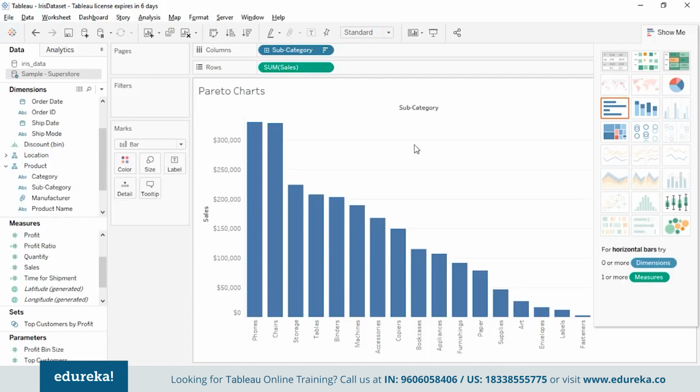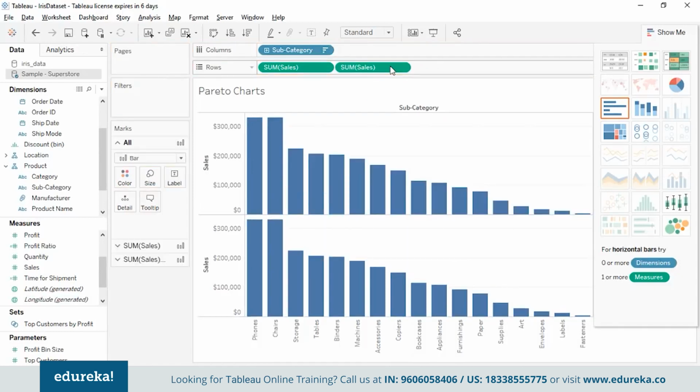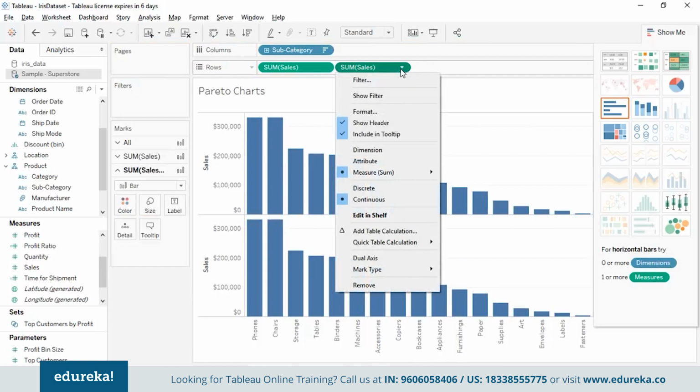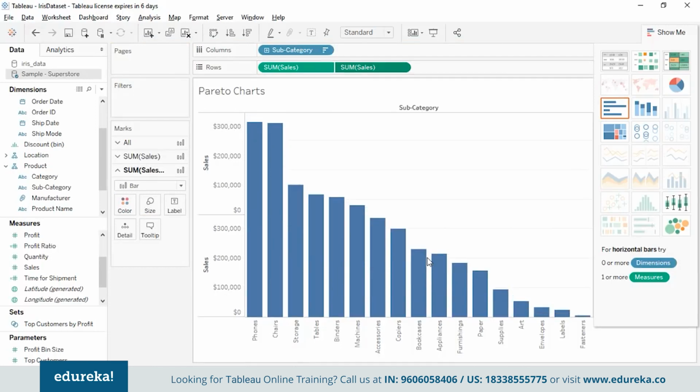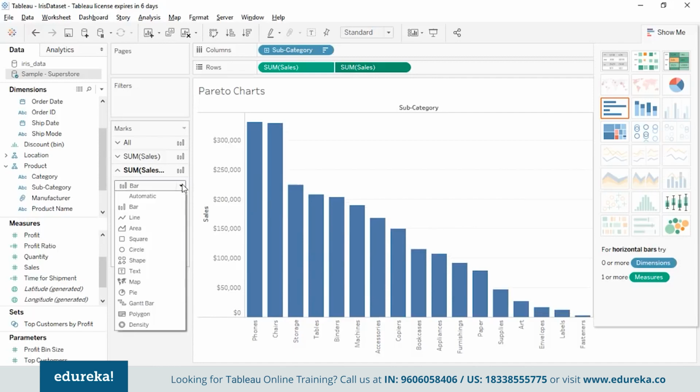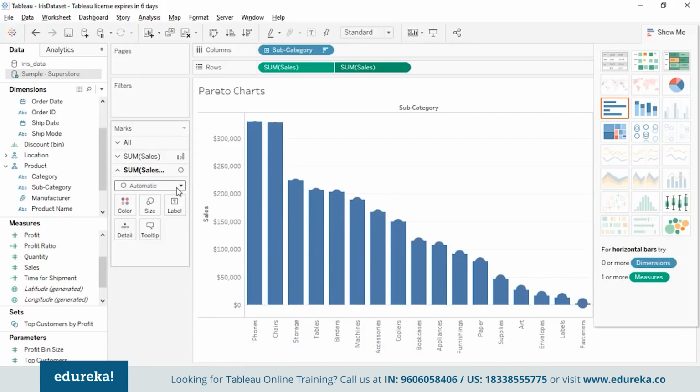It's a quite popular visualization, Pareto charts, to be honest, and hence it is often used for risk management to determine the most common problems that are having the most negative impact on the project. But here we will see it can have other applications as well. So next I'm going to be dragging over the sales pill into the rows again. Now we have two charts, and I'm going to take the second sales pill and I'm going to add dual axis. If I turn this into automatic, it turns into something like this.